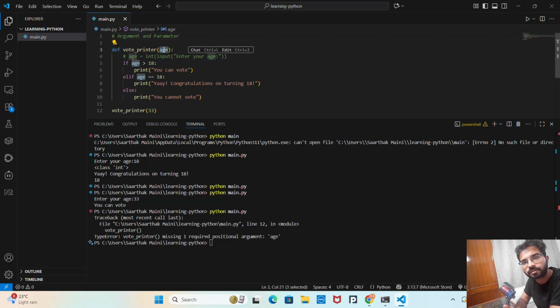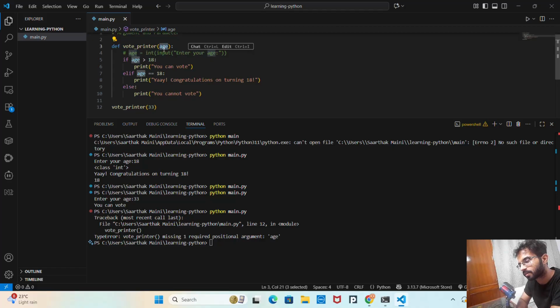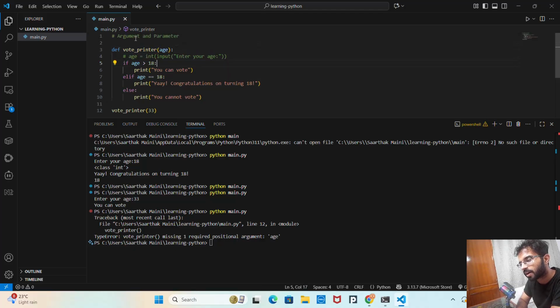This is a parameter. A parameter is something that you have defined in the function. This is a variable which you have defined in the parentheses of the function, right? And an argument is basically a value which you are providing to the function.